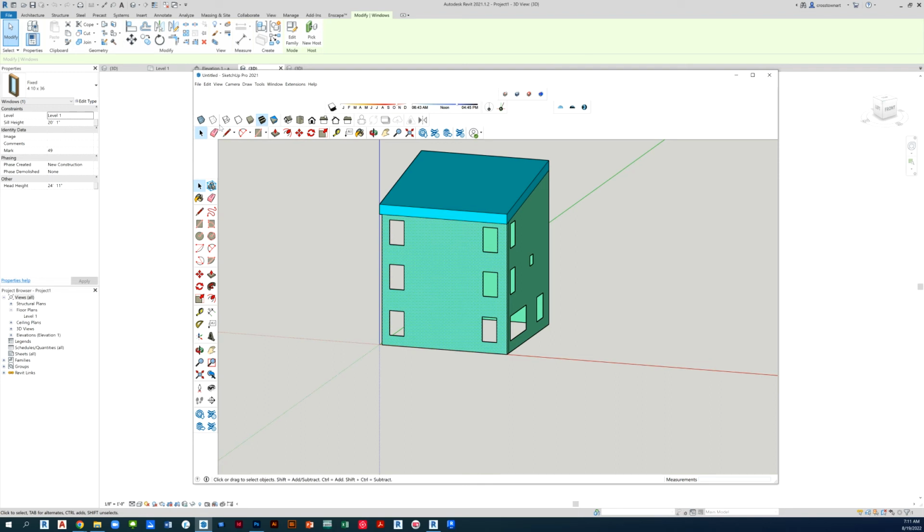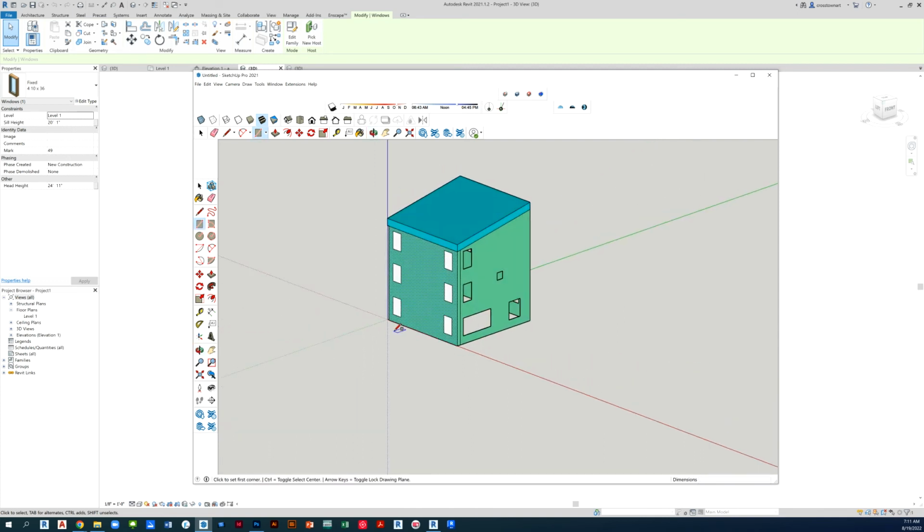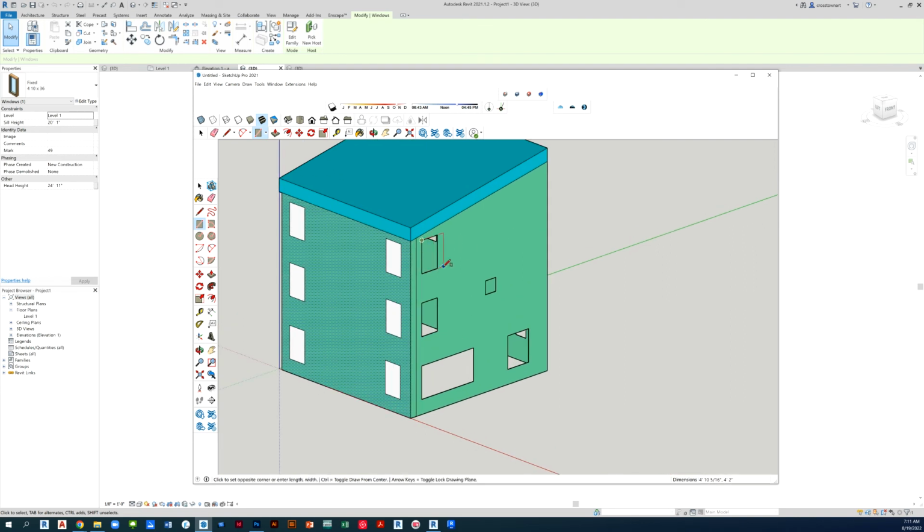Then it's just a matter of filling in the openings. Pretty simple matter.